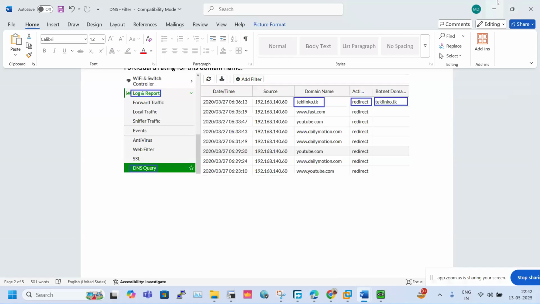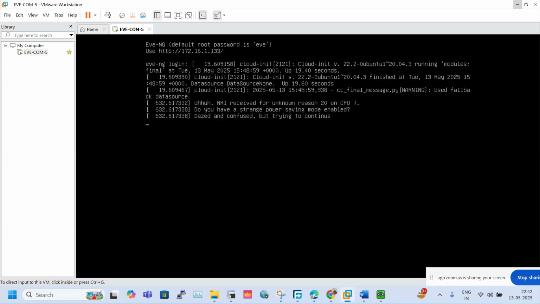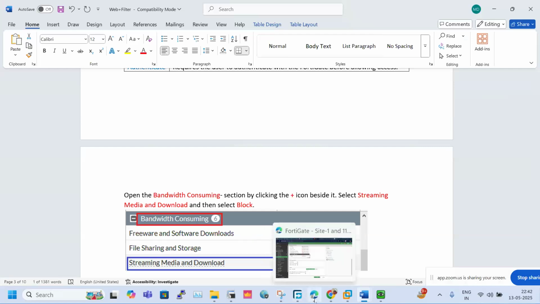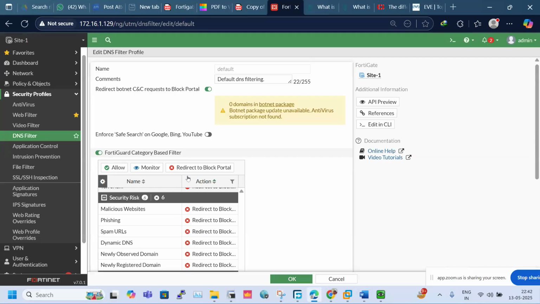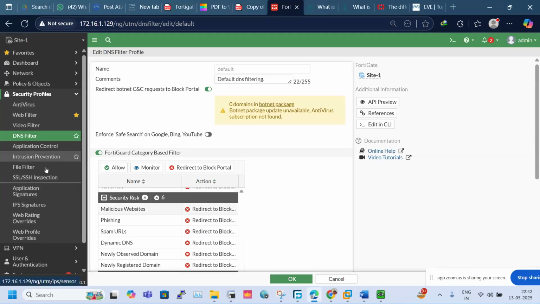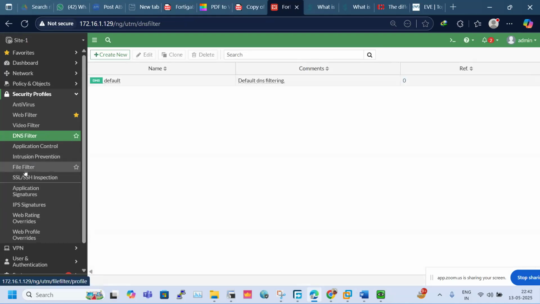So guys, any problem, or I think we are good for today. So tomorrow we will try to apply these filters quickly on the real firewall and test with one of our test machines. Okay, and then we will continue with SSL inspection, FortiGate backup, and VDOM. How we can create the VDOMs in FortiGate.